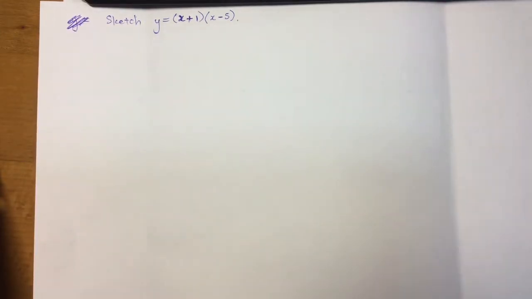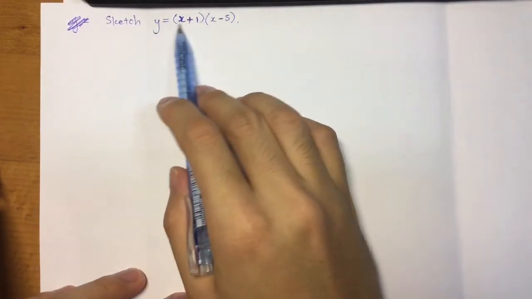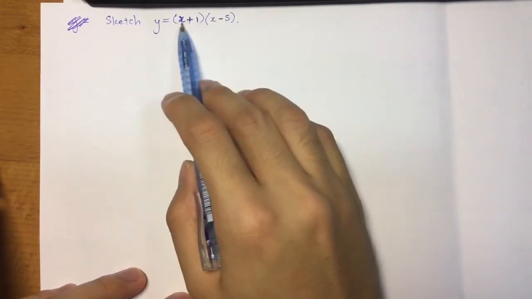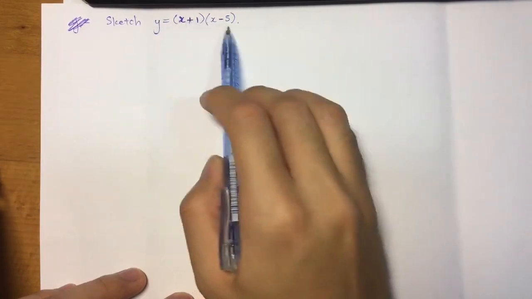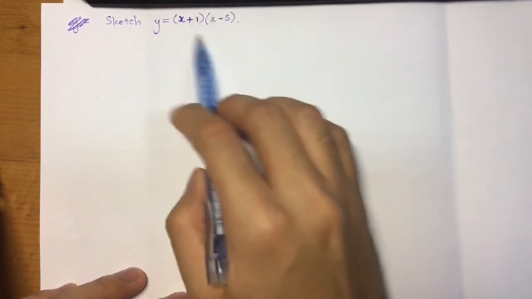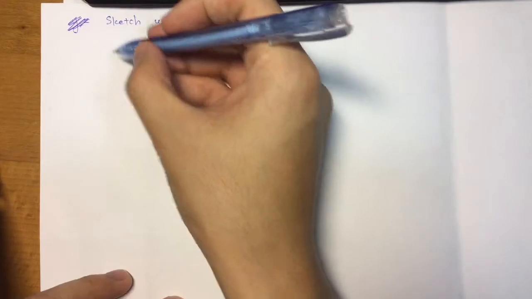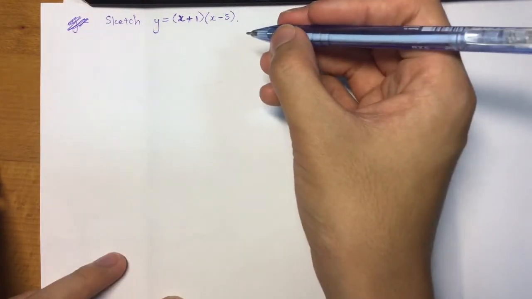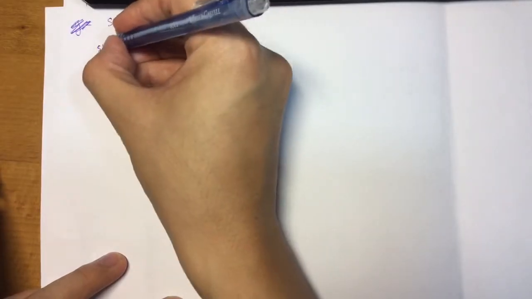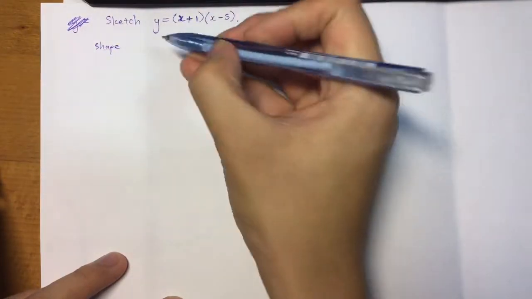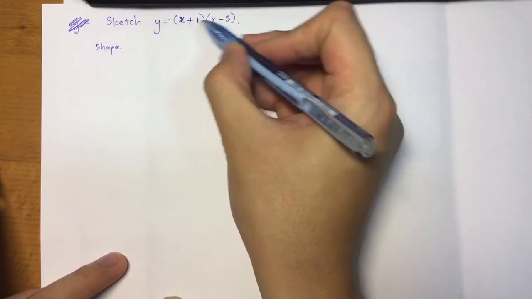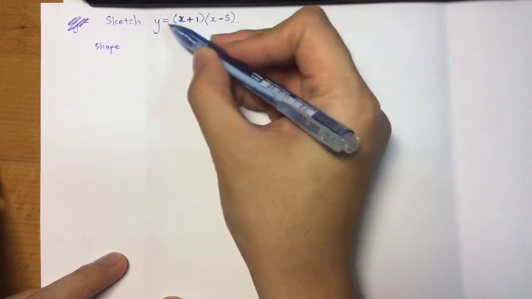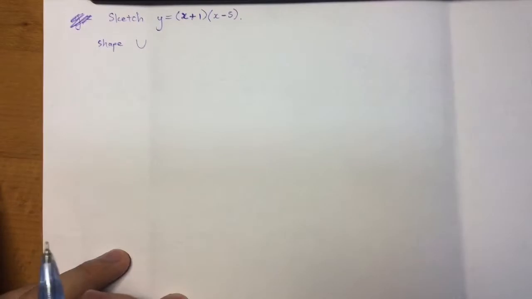Alright, so now we're going to do another curve sketching question, but now it's a quadratic expression in factorized form. Clearly we have two brackets multiplied to each other. This is the factorized form. Very similar to the other type of sketching of a quadratic equation question, we've got to know the shape first and foremost. Since it's a positive x squared coefficient, if I were to do the expansion, I know it's going to be a U shape.